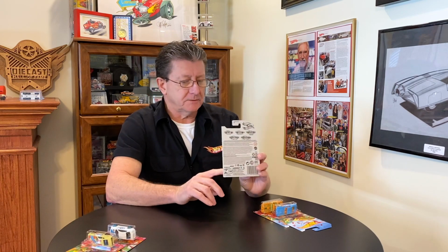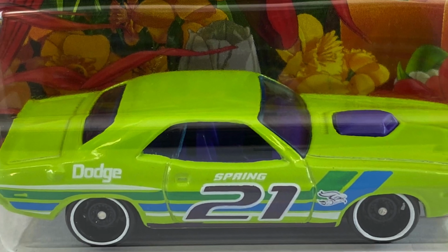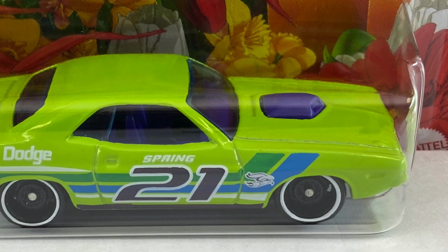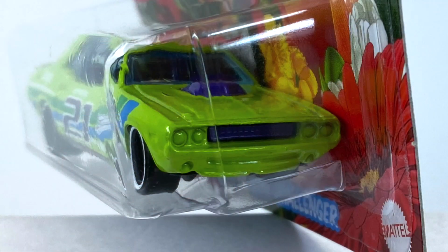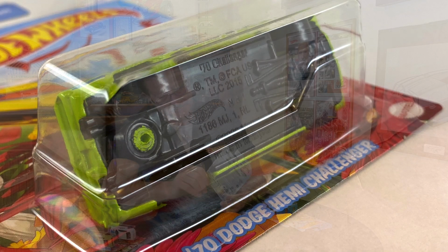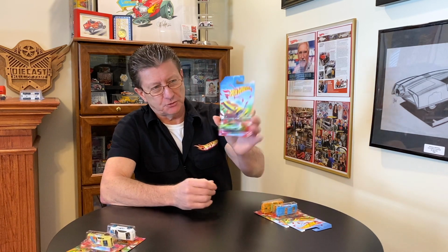The interior, actually, the interior is purple plastic. And the shaker hood scoop up through the hood, and the front grille coming through there is also purple plastic. And that is it. Well, it's got a black plastic base on it. So there you go, 70 Dodge Hemi Challenger. Cool.